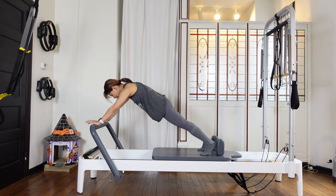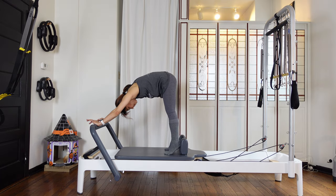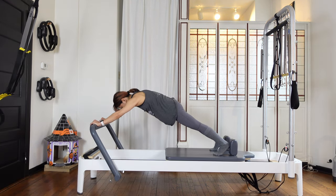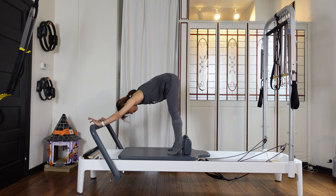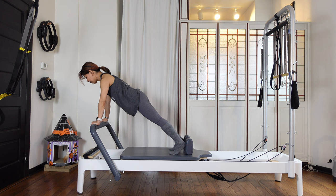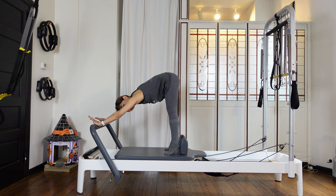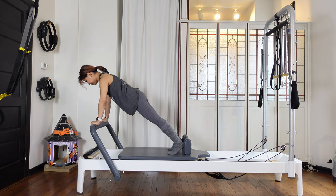So press out. Okay, then hinge at your hips, pull your navel up and try to close your carriage. Then you can get back to the plank position. Press out. Hinge. Okay, so you're piking up. Then try to keep your carriage as steady as possible, close to the bumper, then coming to the plank position. Out, and the hips up using your core muscles. Good. Then keep your carriage steady to get back into the plank position.